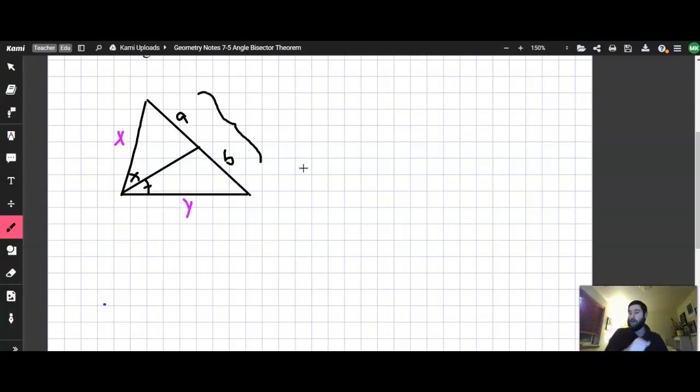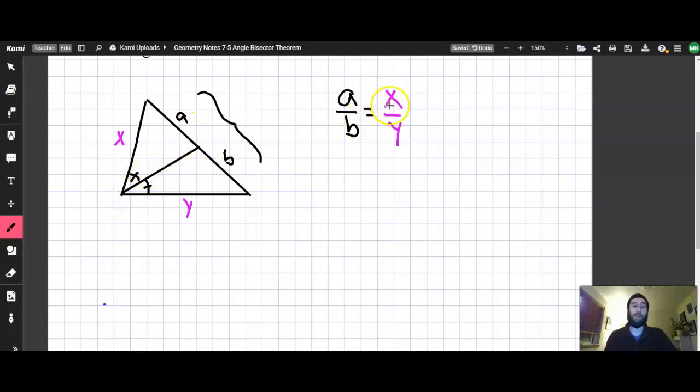And so, when we compare this, we're still going to compare it with matching. And so we could match A with B and set that equal to X with Y. And ladies and gentlemen, why is the X on top? That was actually a little punny right there. The reason why X is on top is because it's on the same side as A. It's adjacent to A with our angle bisector.